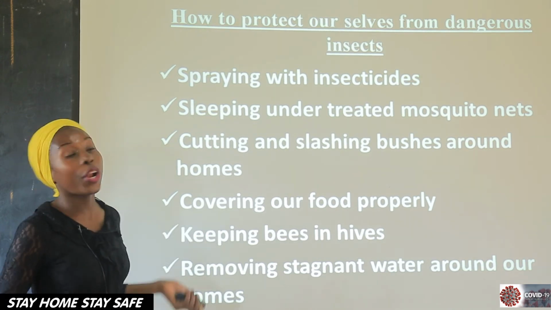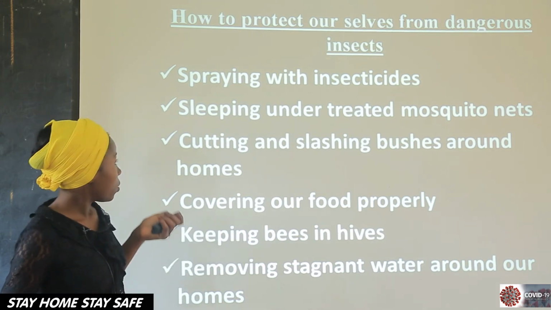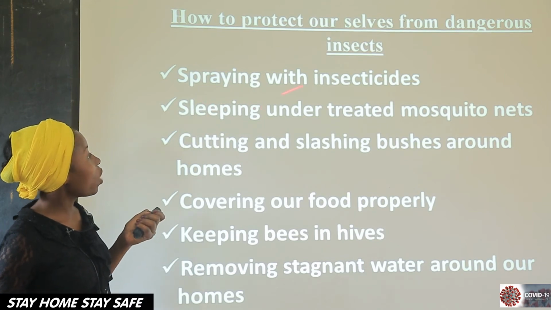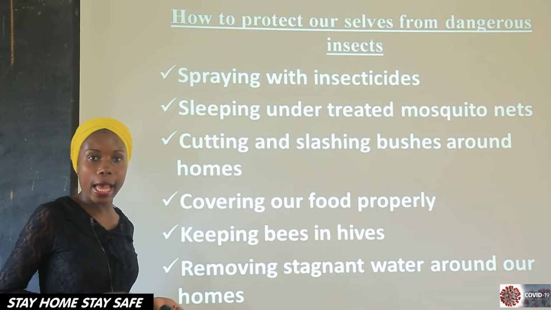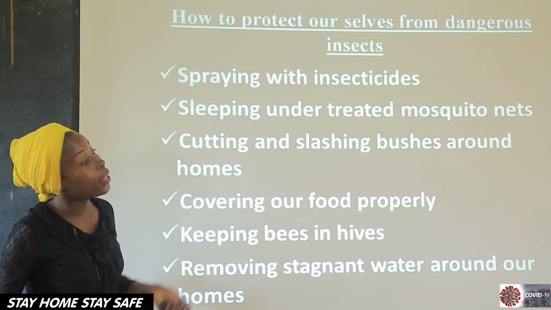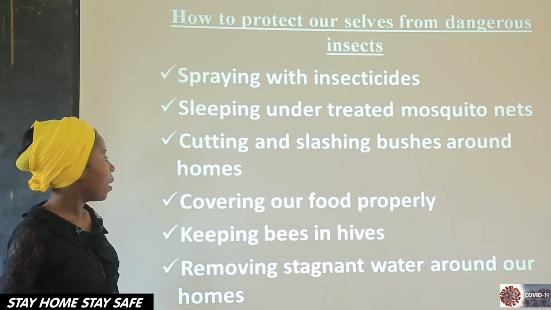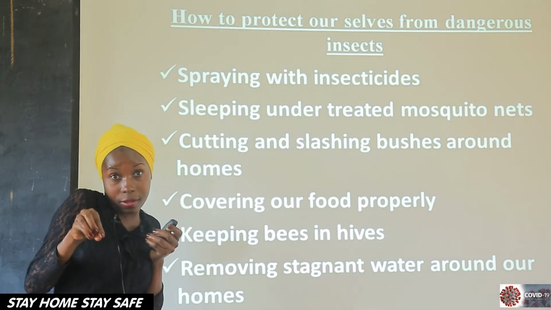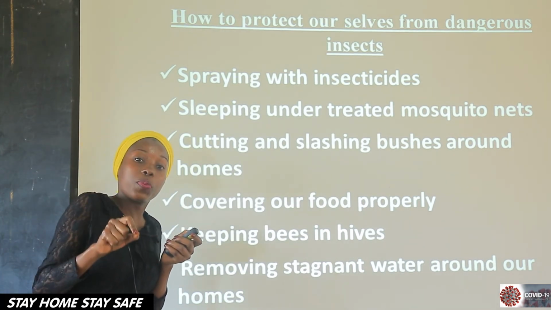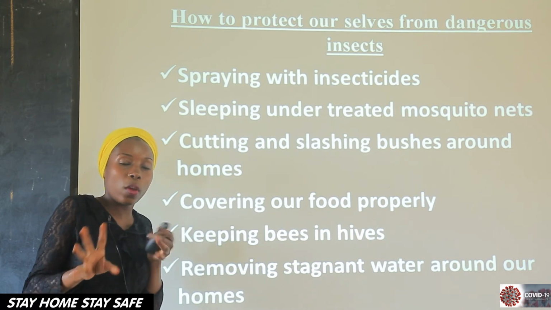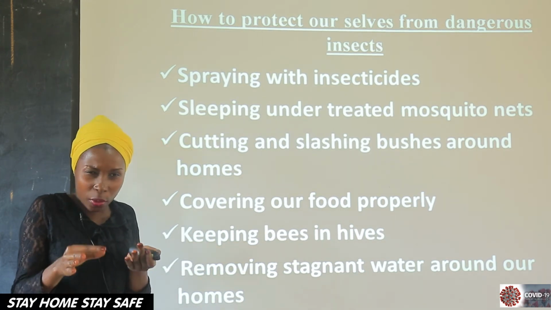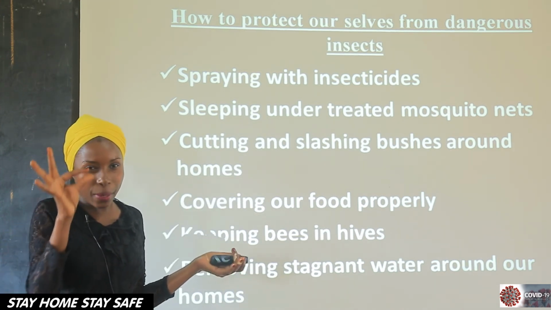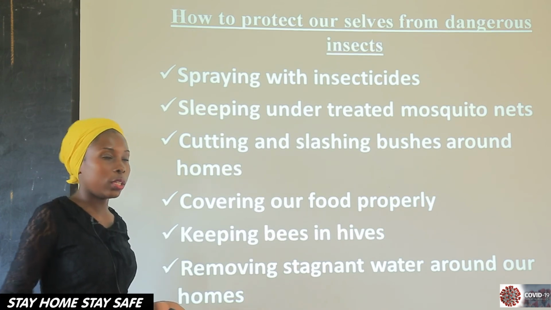One, we should spray with insecticide. See the word insecticide? So spraying with insecticide, when you spray, of course, they die. They don't like it. Sleeping under a treated mosquito net: of course, when you sleep under a treated mosquito net, you are preventing mosquito bites. You are stopping mosquito bite. You know how a mosquito looks like. The mosquito is small, but the mosquito net is smaller, so it won't allow it to enter.